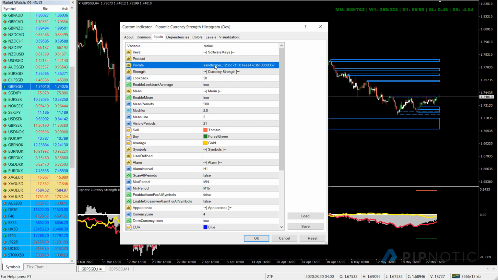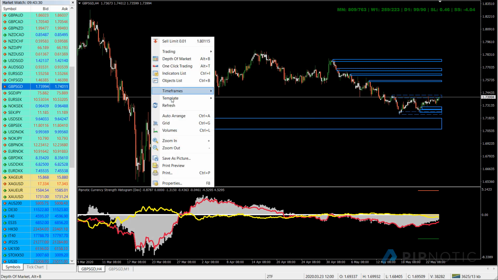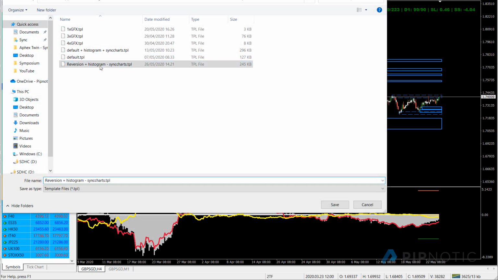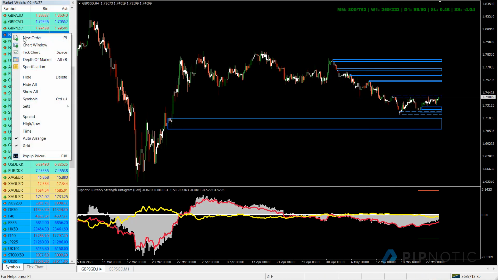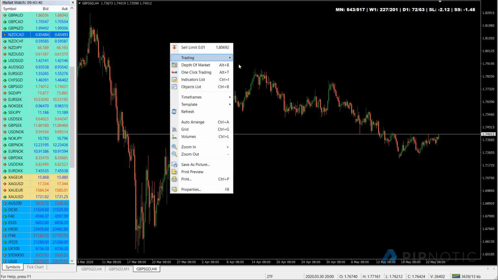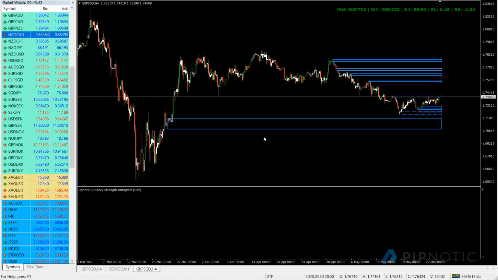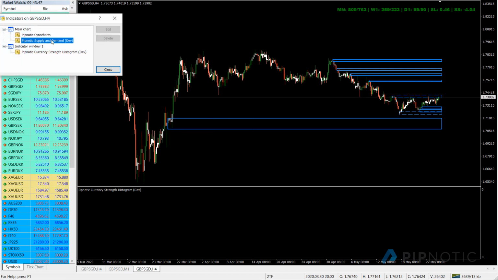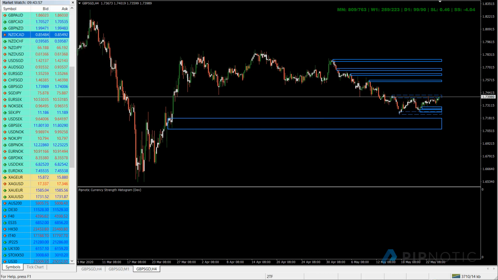The private key, on the other hand, needs to be present on all instances of all of your software. A really quick way to ensure that you have this key saved in all of your instances is to ensure that it is added, and then you simply create a template. So you save the template like so. You add it to the template that you wish to add it to. If we open up a new chart, then I right click and I enable my template, and now you can see that my supply and demand software, I have my key, and the currency strength histogram, I have my key. This just ensures that you don't have to do this all the time, because it can be a bit of a pain having to do that. So just save the private key to a template and apply the template.